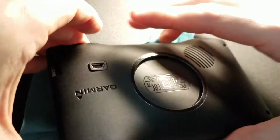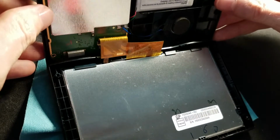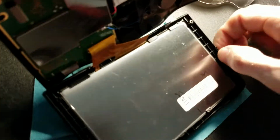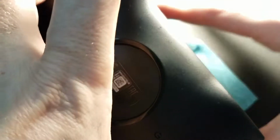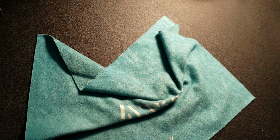All the way. There is a ribbon cable, so you fold it open. There she is. There's the ribbon cable. However, the connector's under here. So let's see if I can do this civilized like. So I'm going to take this and actually fold it. Oh, try that again. Fold it. Oh, this thing does not want to go. Hold on. Let me bring this away first. Gotta be civilized about this.